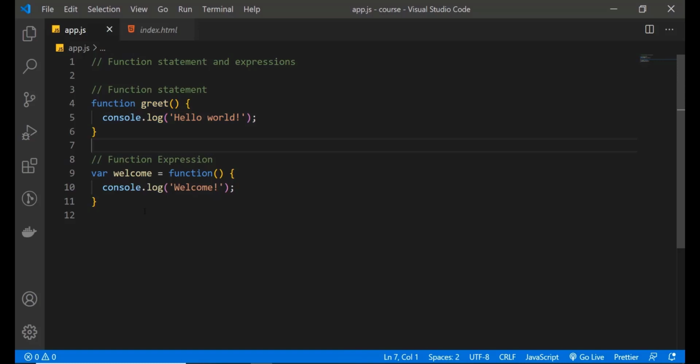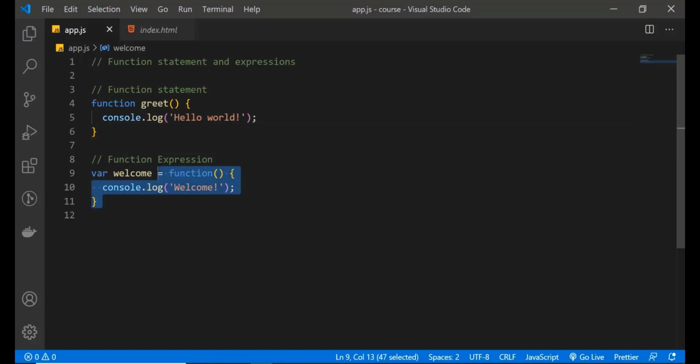Coming back to function expression, first let's understand what an expression is. An expression is simply a line, something which results in some value. For example, if you see 1 plus 2, this would result in the value 3. So it's an expression. Alright.